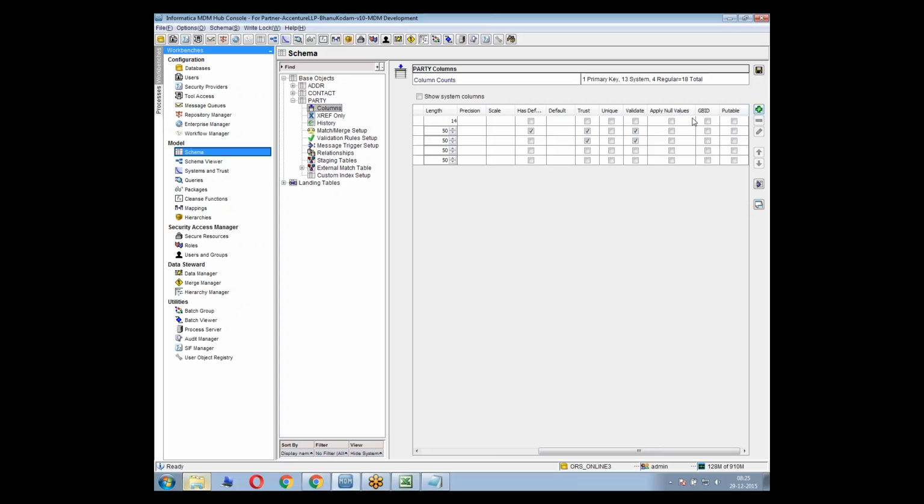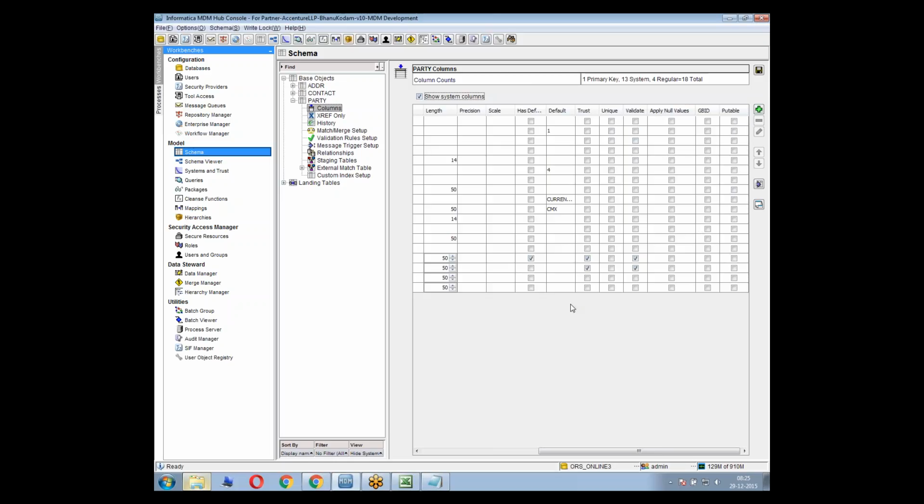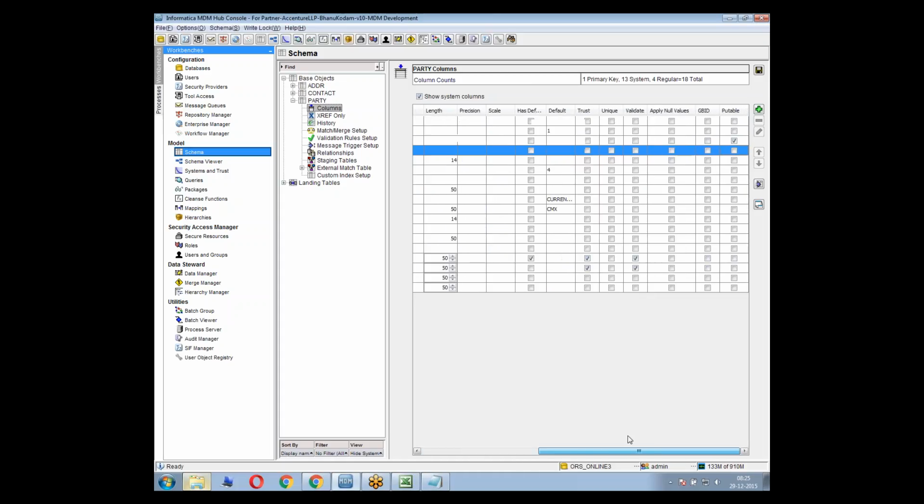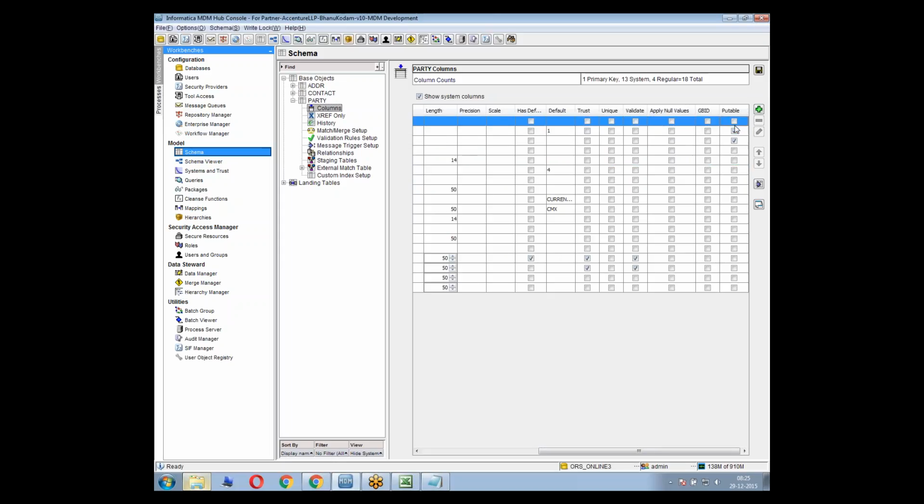See, putable is related to SIF. You will not understand now, but I'll tell you. Putable means normally the system columns that you see here, for example, a lot of system columns. What is the column here? Interaction ID, for example. Some of the system columns you can insert data into, using SIF.